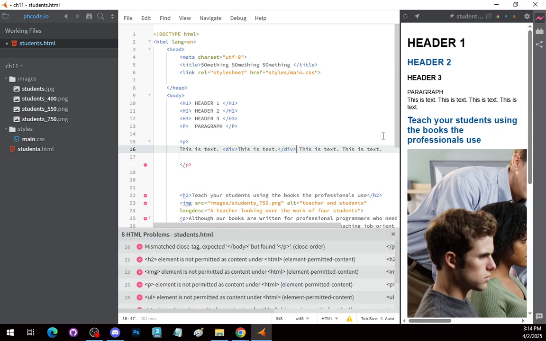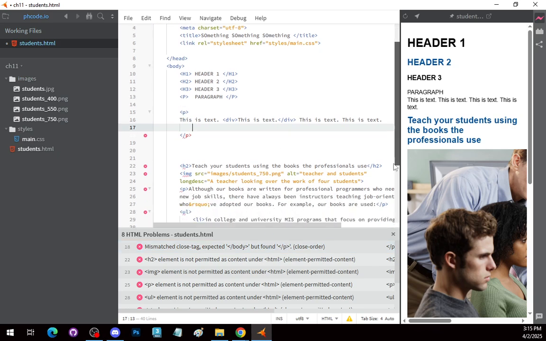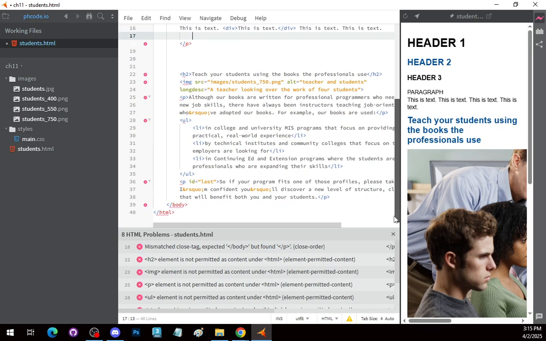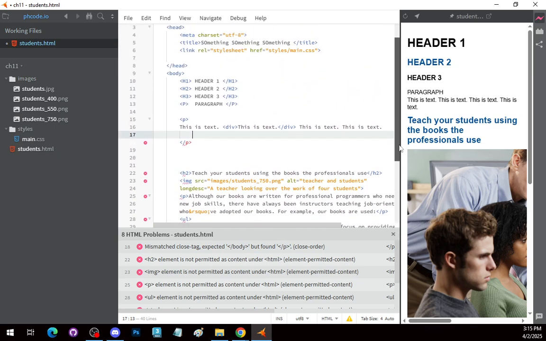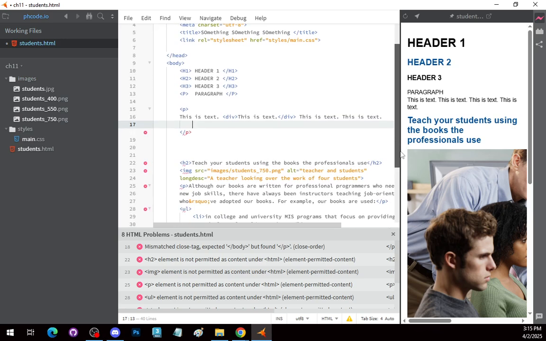So basically, the division is one of the elements in here. Why is it yelling about this? What are you yelling about now? Oh, I think the division.